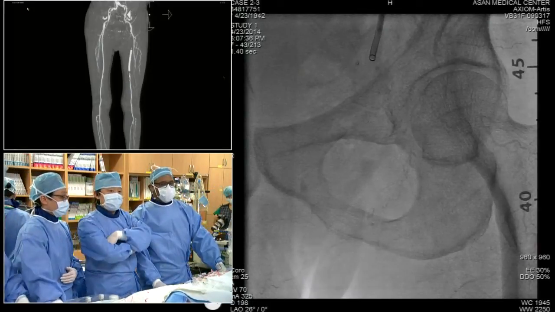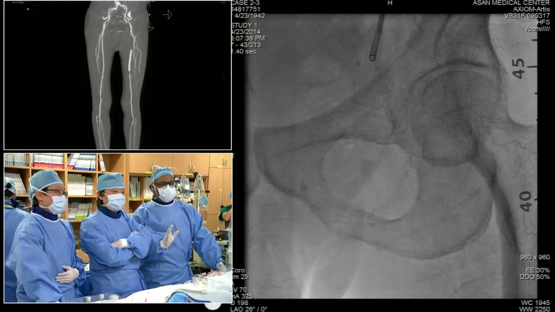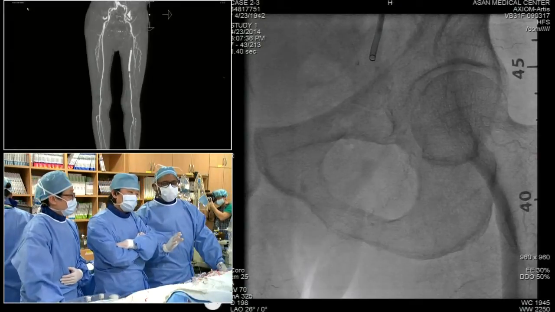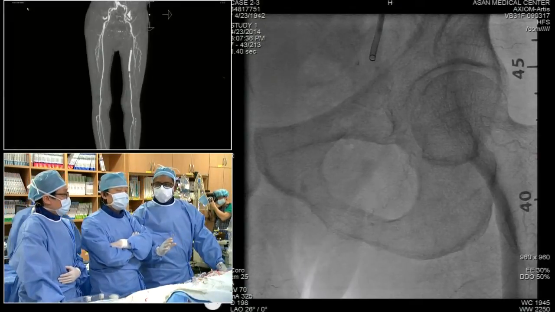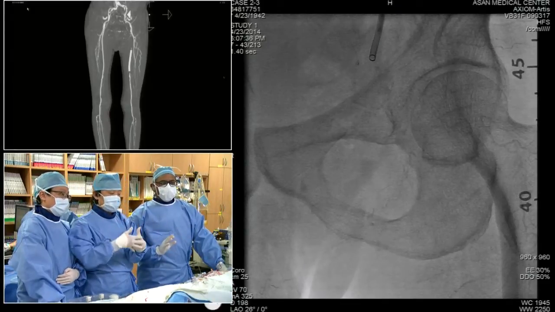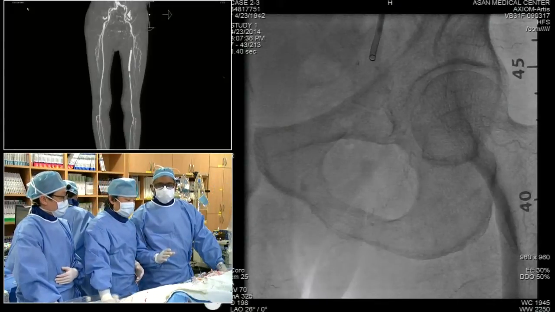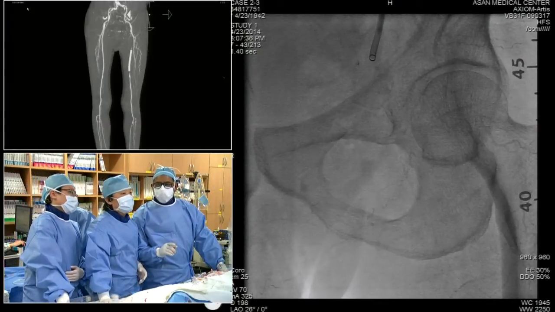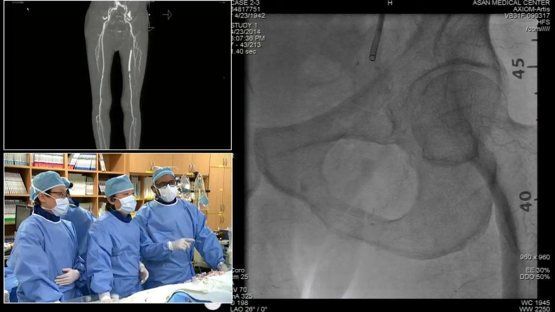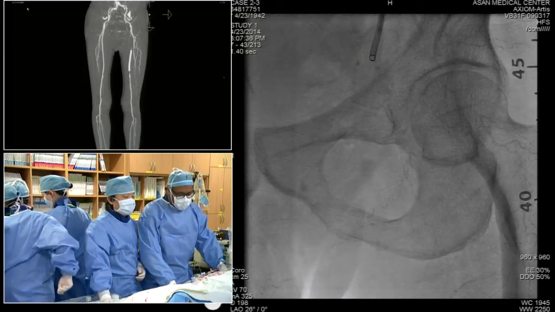So we're going to move ahead with several wires, but initially we'll start with a 4 French end-hole angled Glide Cath that allows us to basically direct our glide wire. The glide wire I would select, I'd like your opinion on this, is a .035 extra stiff angled Glide Wire, 280, that's long enough for us to get through all this. Do we have that on the back table, please?